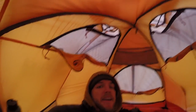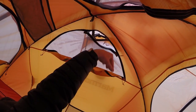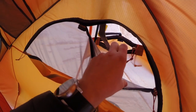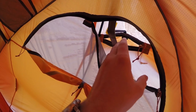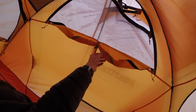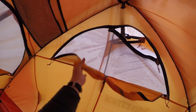Here's the inside. You can see the ventilation — it's pretty well ventilated on this side and on this side too. You can access the zipper from inside to open up the ventilation. This is a double-wall tent, but you can unzip and zip this section up so it's totally enclosed, same with the back here.